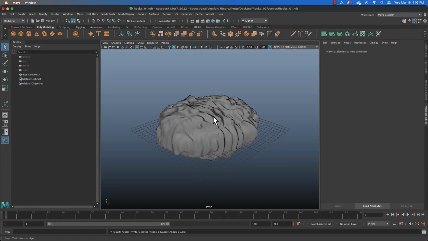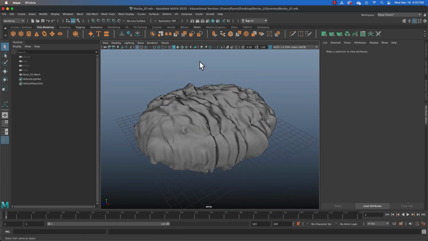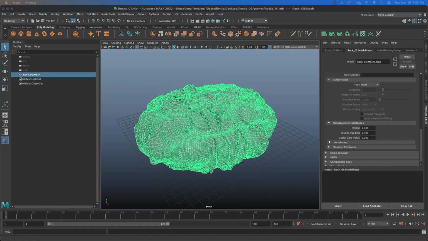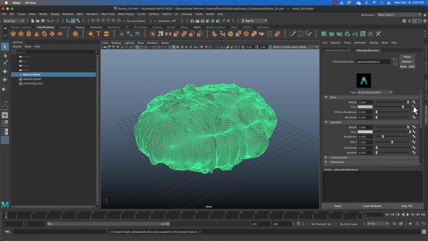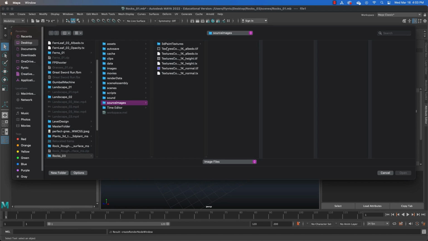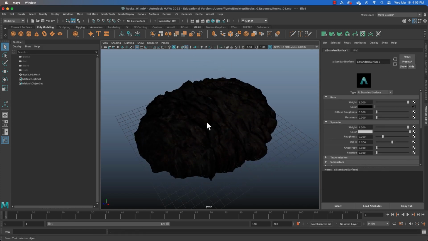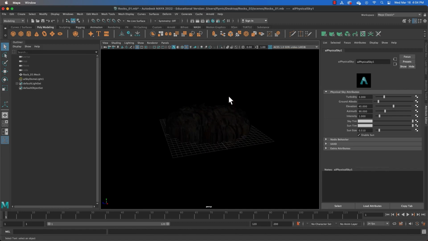And when I bring it in, it comes in, but it's untextured. To texture it, I need to reapply a material. And of course, this is going to be an Arnold material, the AI Standard Surface Shader. And I'm going to find that albedo map for the rock. Turn on Shaded in Viewport. And then I'm going to create a skylight, or I could also create a physical sky. That's another thing you can do that we don't do very often. We should do it more.